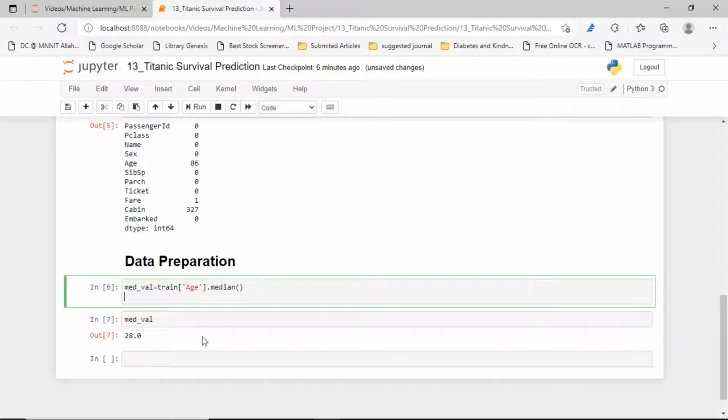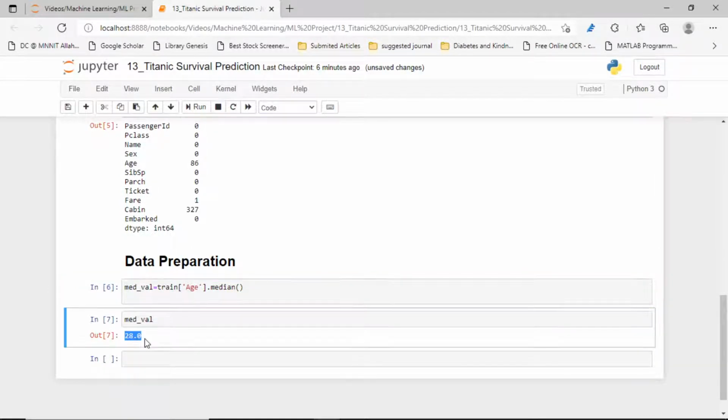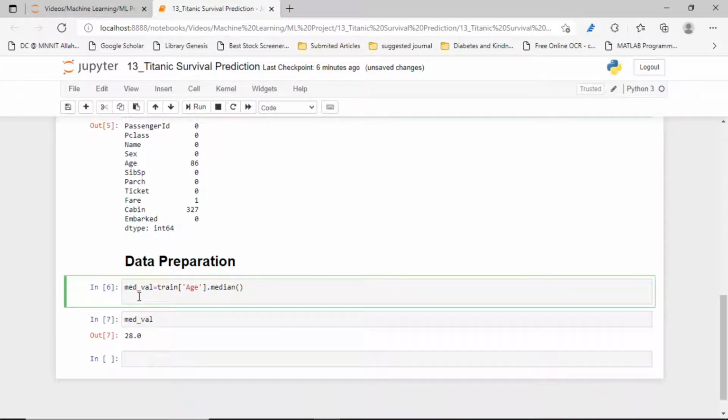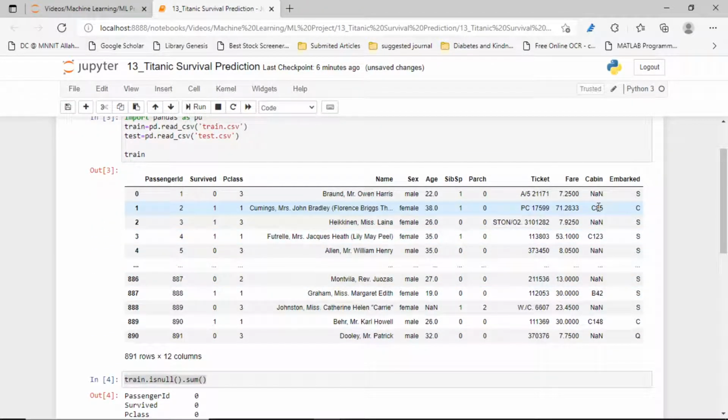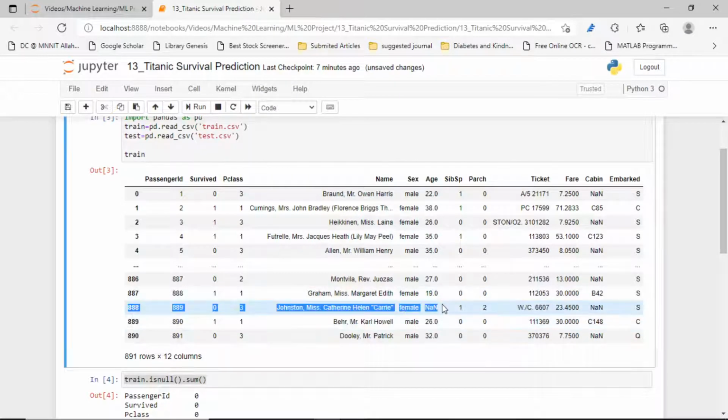Similarly, let's compute it for the train age. I have taken that median value, and in place of the null values I'm going to place that median value. So I think you'll understand the idea. In the dataset, in this age column, 88 rows have null values. First I compute the median value of the age column, then I put that median value everywhere we got a null.